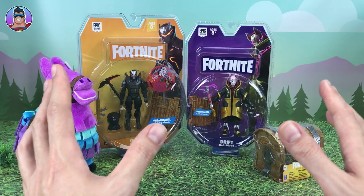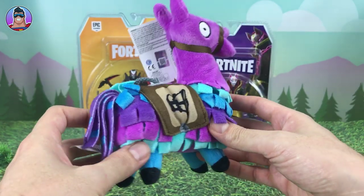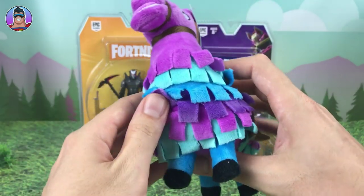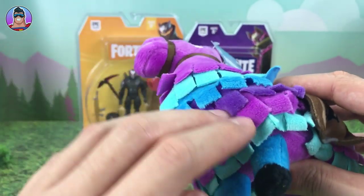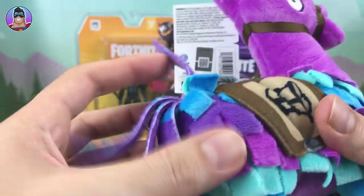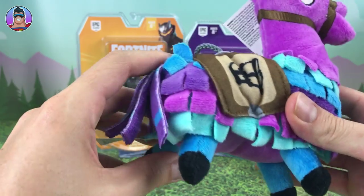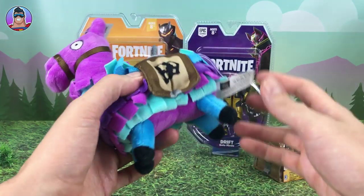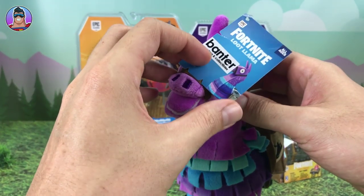We're reviewing quite a few toys and I don't like overly long videos, so forgive me if I speak a little quickly. First up, we'll look at the Loot Llama before we open any toys. On the side there's a picture of a chest. It's got nice little frills and feels kind of like flannel. The tail is pretty nice and fluffy. It's got a little loop so you can hang it on stuff. His legs are a little bit stiff so he can't stand well.